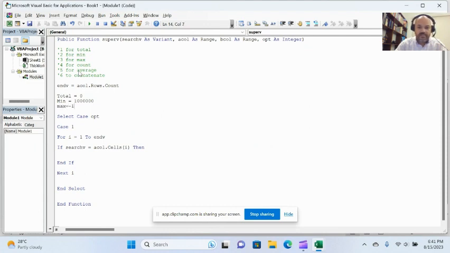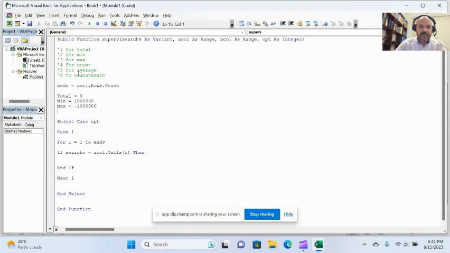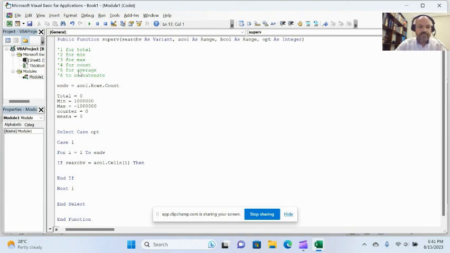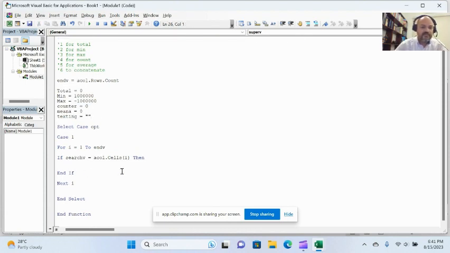Max will be minus a million. Counter will be 0. Average will be 0. And text will be nothing. Those are going to be my variables to be used. Remember that we're going to use 6 cases.